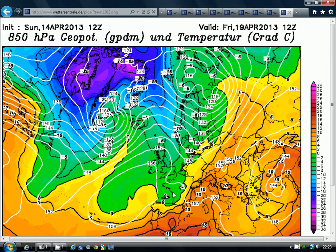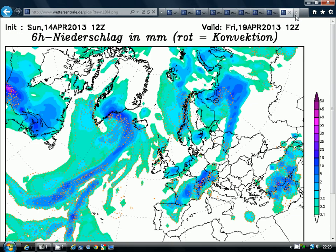So the upper air temperatures do show this better. We have got a cold front, as I say, moving down across central parts of the continent through the middle of the week, marked by this boundary between the warm air to the east and much cooler, fresher air coming into the west. Actually quite cold air coming back in towards Scandinavia and parts of Scotland, where showers could be turning a little bit wintry.